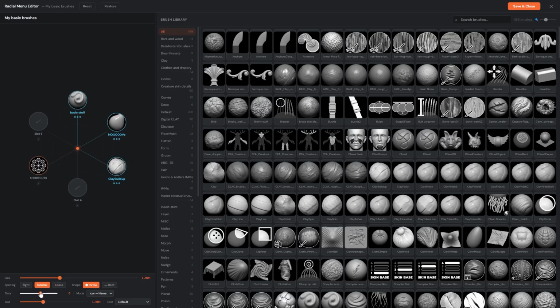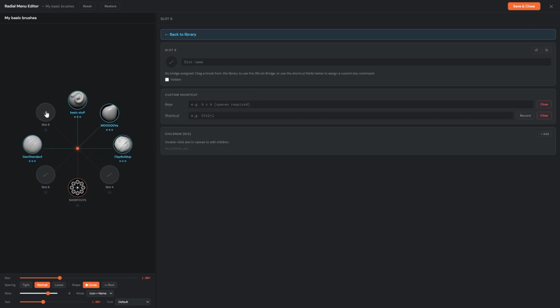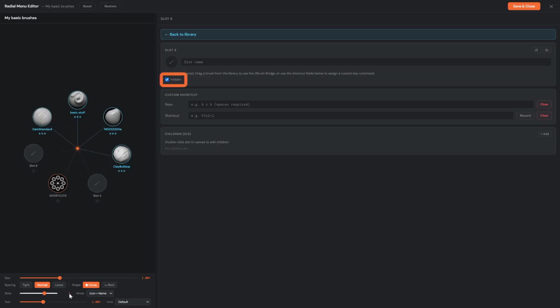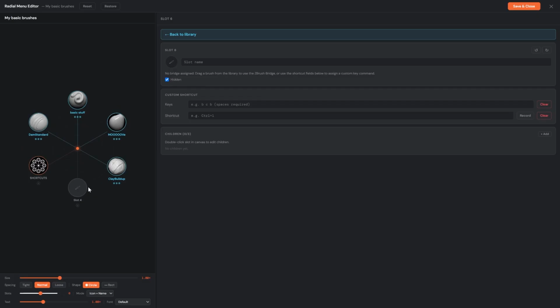And that's not what I want. So there's an extra thing that I wanted to show you, which allows you to hide specific slots without relying on this slider. So if you want, let's set it back to 8. And let's go ahead and click on slot 8. And we're going to click on hidden. So if I click on this one, you'll see my slider goes to 7, but it actually hides the slot that I want. So let's do the same thing with 6. And let's do the same thing with 4. There we go. So now this is my menu, a lot simpler, but I think it works totally fine. So let's go ahead and save and close.